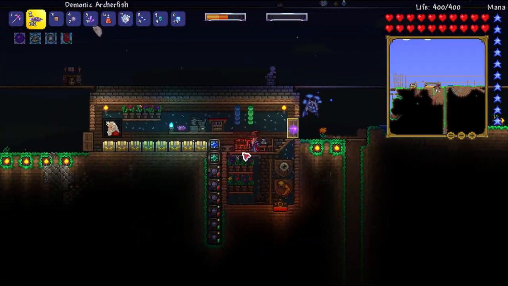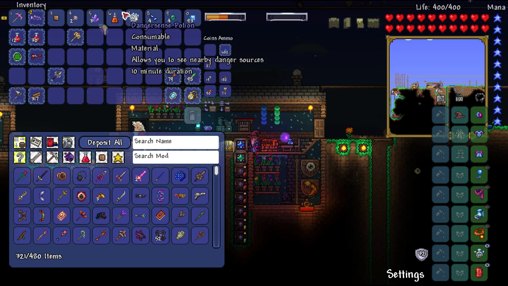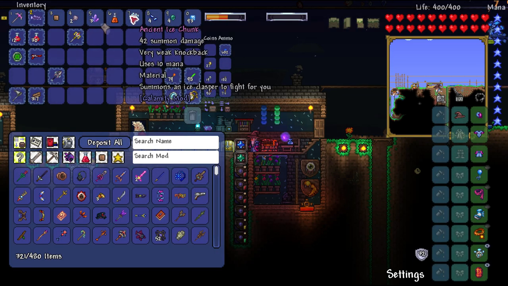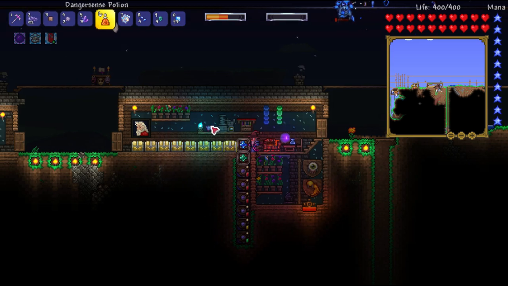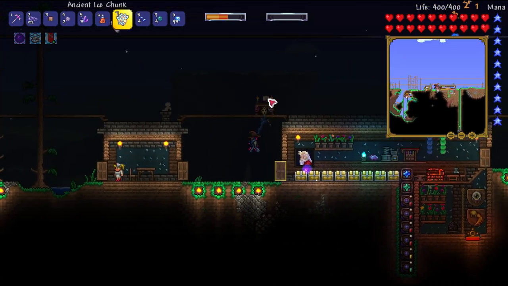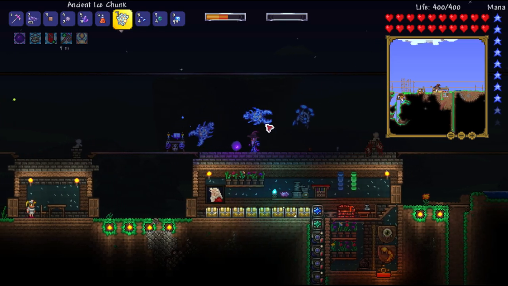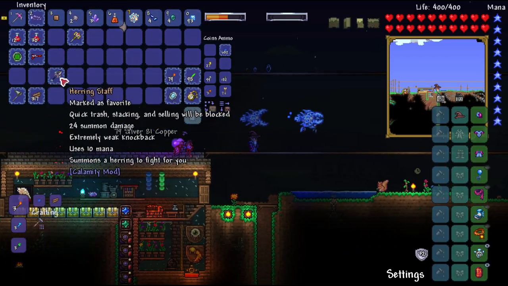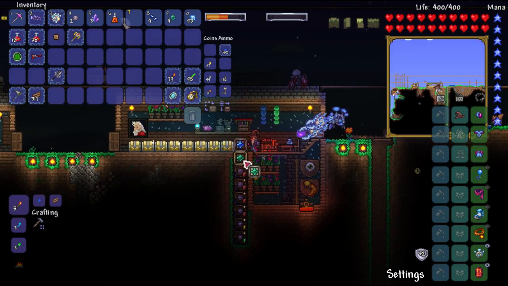So I've got my Souls of Light, and I've also got my Helium, and I've got some ice blocks. Now, I'm going to use a few Souls of Light to actually make something. What is this? Ancient Ice Chunk, 42 summon damage, summons an ice clasper to fight for you. If I get rid of my herrings, and I also activate this up here. How many can you have? Oh, I've got two of them. That's really cool. I mean, compared to the herring staff, that's quite an upgrade. Nice. I've never actually seen that before, so that's really cool.